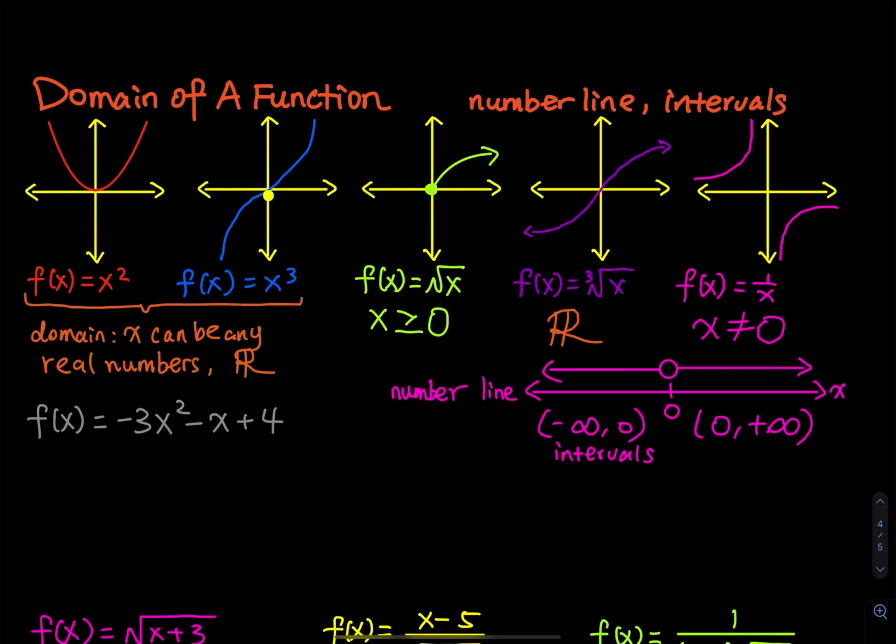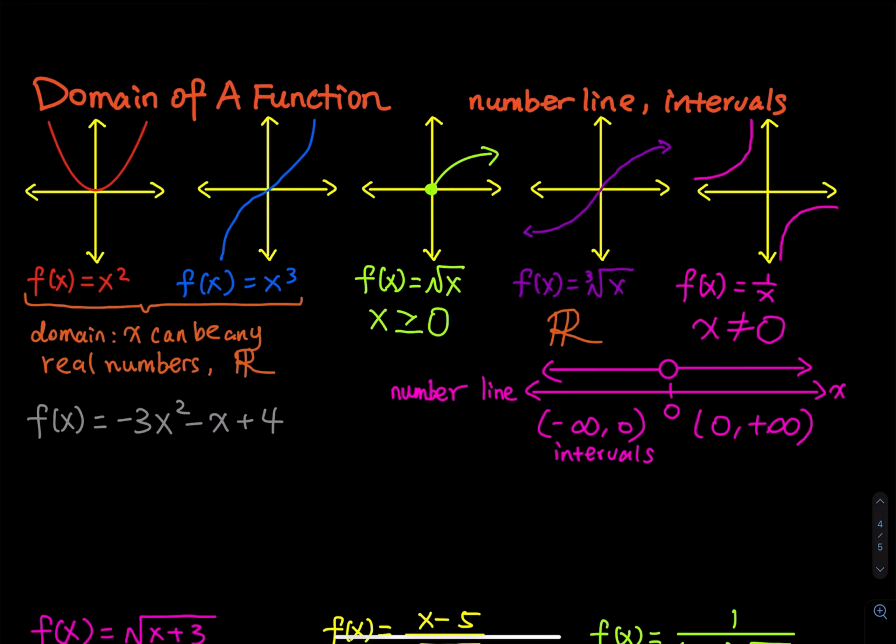So whenever I say domain, you have to think: what x value makes the function undefined for x squared and x to the third? What x values? Let's say you plug in an x value, let's say 1 over x. When you plug in x equals 0, the function is undefined. But can you get an undefined for x squared and x to the third? Think about it. The answer is no, right?